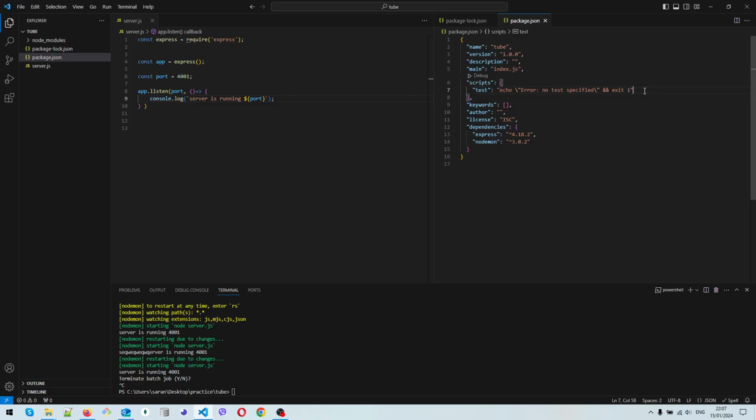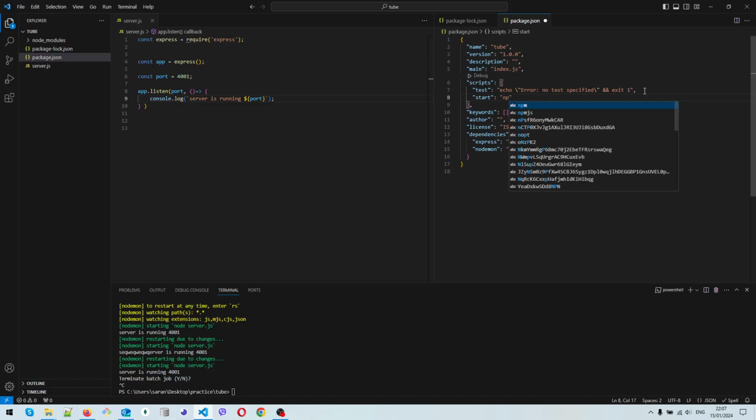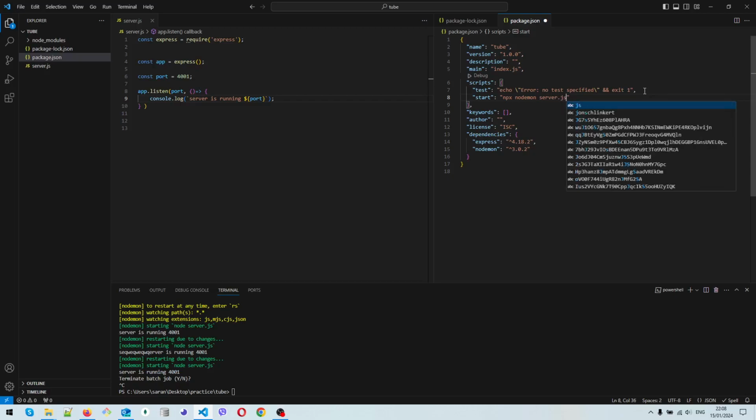Let me show you. I can write start, and when I type that command, I want you to run npx nodemon server.js, and I save.